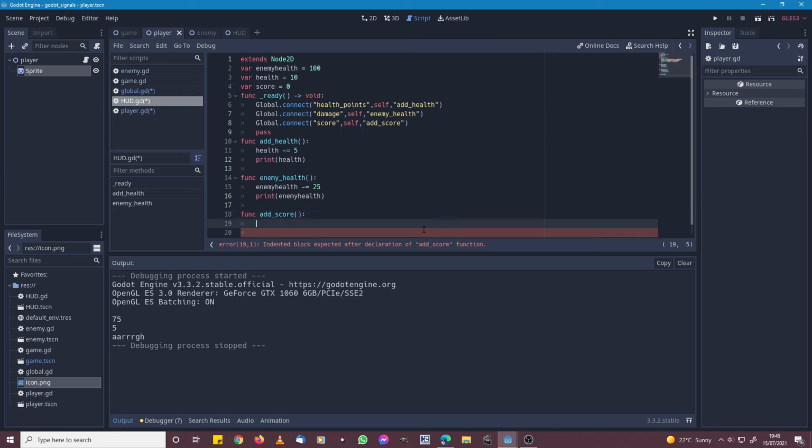And here we will say score plus equals, just for the hell of it, 1000. And then we will print score.